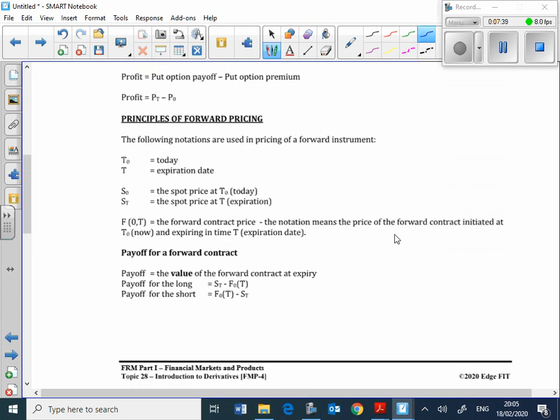What's the payoff on a forward diagram, guys? Oh, wow, you've seen this now. It's ST less FOT. You happy? For the long. For the short, it's the short is the seller, isn't he? Now, does this make sense? If you're the seller, what do you receive? What price do you receive? You receive FOT, don't you? So for you, your payoff is going to be FOT less whatever price it is at the end. You happy with that? Just looking at from whose point of view. Who pays FOT and who receives FOT. You happy with that? That's all.